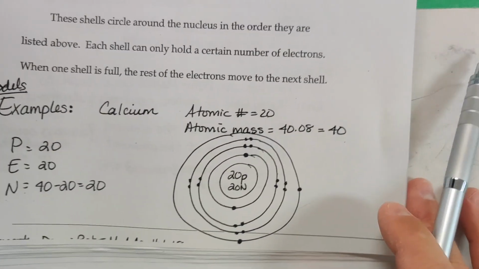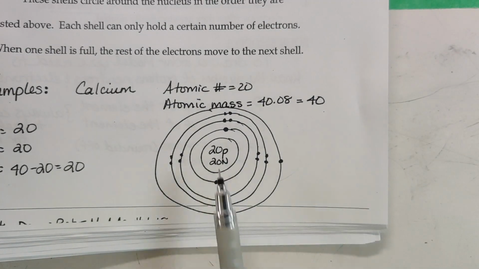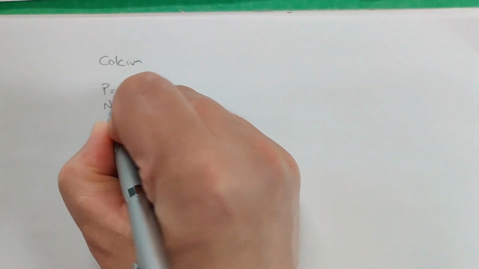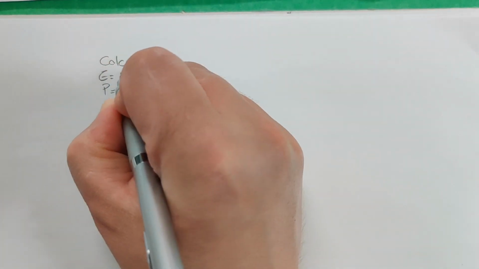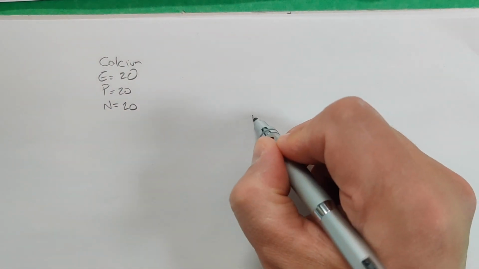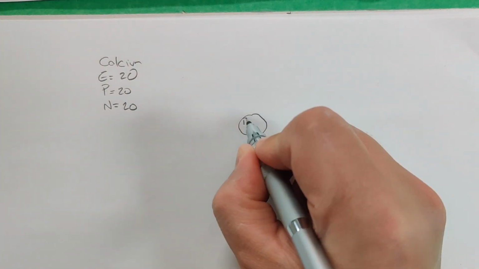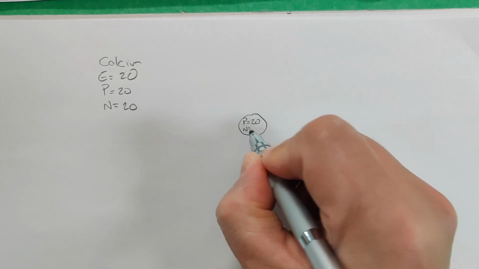All right. So let's look at our friend calcium. Here's your first example I'm going to draw for you. So we're going to say calcium. And I'm going to draw this diagram for you now. Protons equal 20. Neutrons equal 20. Electrons equal 20. Okay, so I've got to put those in a chart. So the first thing I do when I draw a Bohr diagram is I always draw the nucleus. And I'm going to say how many protons. And I'm going to say how many neutrons.